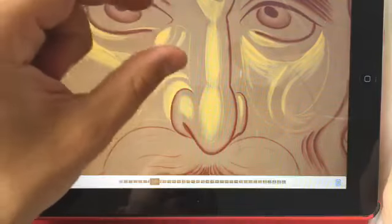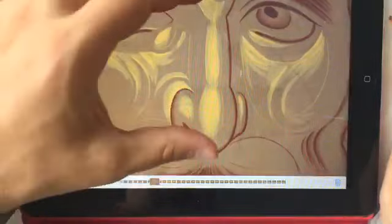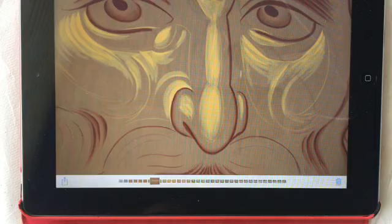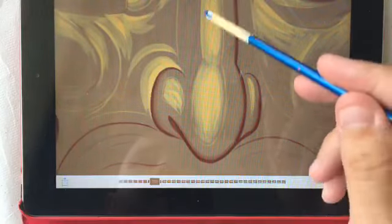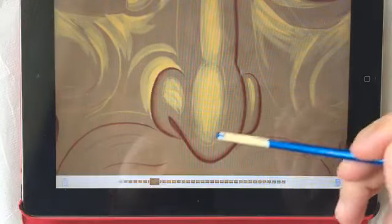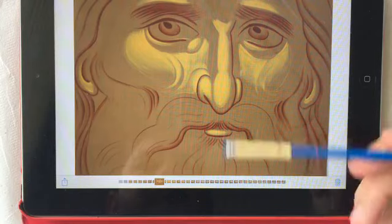When you have a small icon like this, when the nose is like this, it's hard to see all these details, you know, all the transparency. But when the icon is like this, the nose is this way, it's much easier to see all the details, all the transitions. So here you could notice that I put the highlights mostly in the middle here, and then I have blending here, and I have the area here that is drawn to know where to stop. And then here it's another moment.